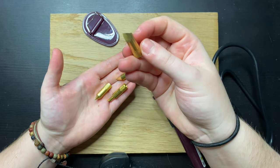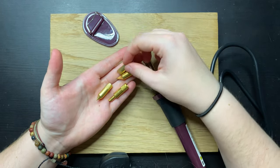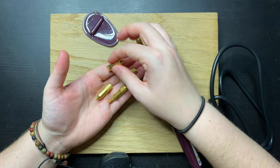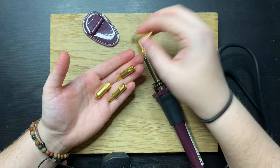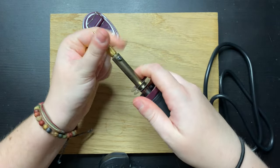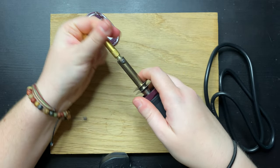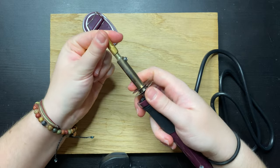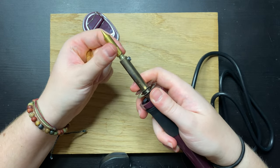And then we have this wide chisel nib here as well, which I've watched a couple of videos on wood burning, and I think people use this for kind of adding shading and things like that, so we can experiment and see what we can come up with. But I believe these just screw on and off really, really easily, so we can definitely try out each of these nibs.